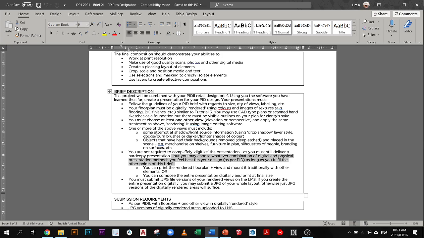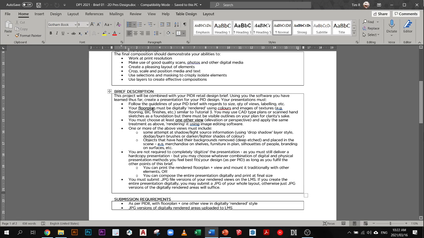Okay, I think that's going to be a little bit flat, to be honest. I like traditional mounting because it adds a little bit of depth to the presentation as well. But if you want to just go ahead and print it, as many of the second and third years do currently, you're more than welcome to do that as well. Okay, so you do of course have to still digitally render the floor plan and at least one other view, etc. Okay, but you don't have to make all the elements of your presentation digital.